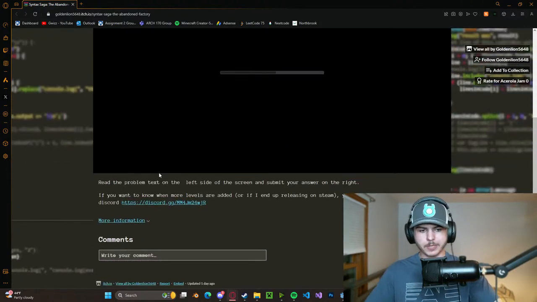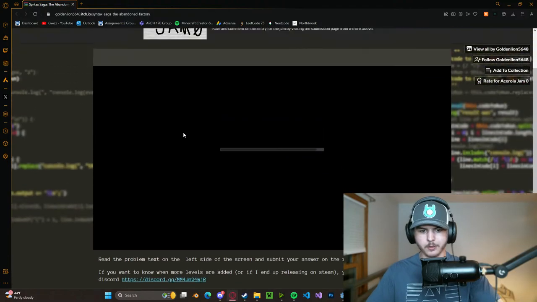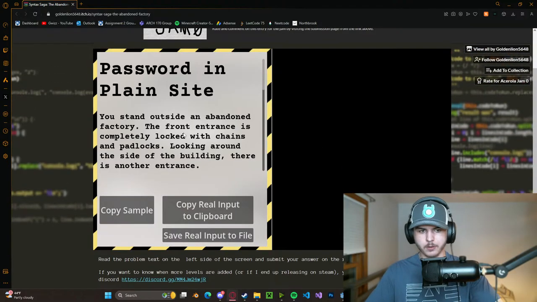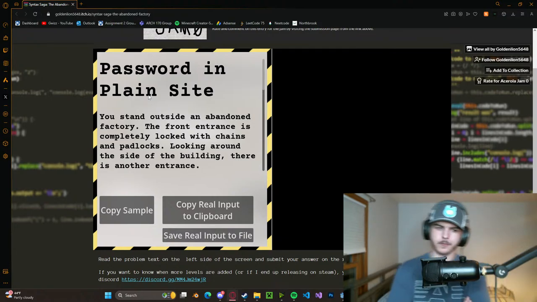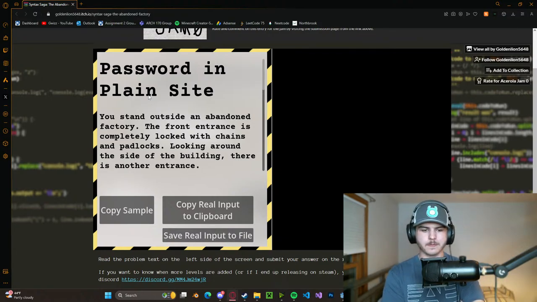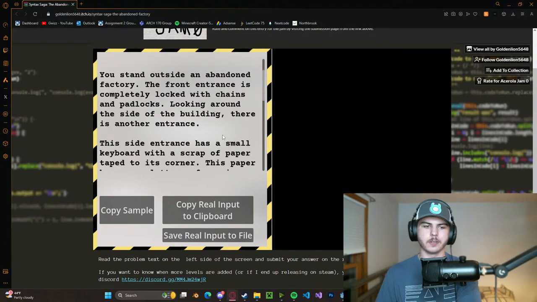Read the problem text on the left side of the screen and submit your answer to the right. Okay. Are these going to be like LeetCode questions? Okay. Password in plain sight. Okay. Oh, it's like the Impossible Quiz. Okay. You could scroll. Oh, okay, makes sense. Okay.